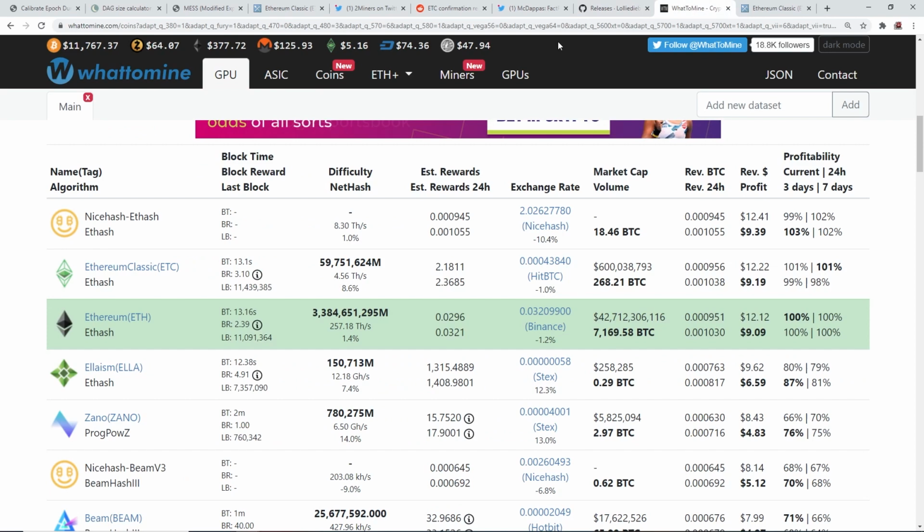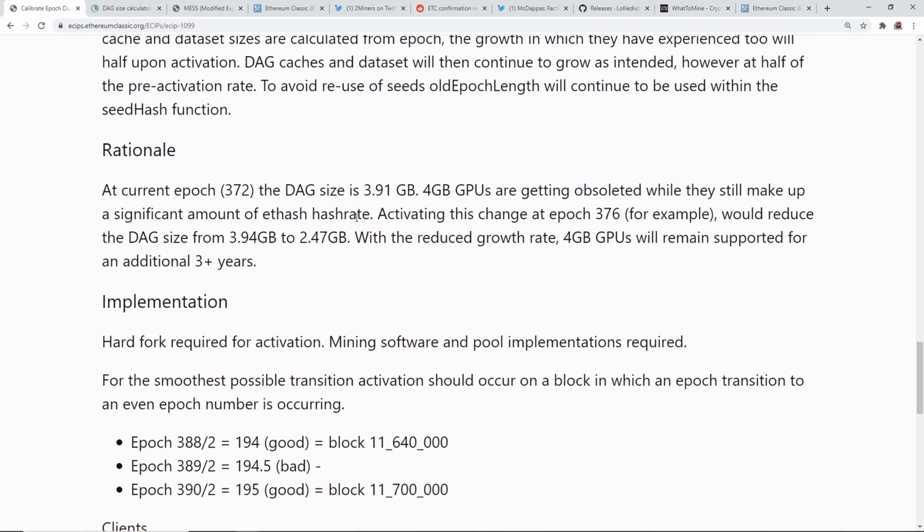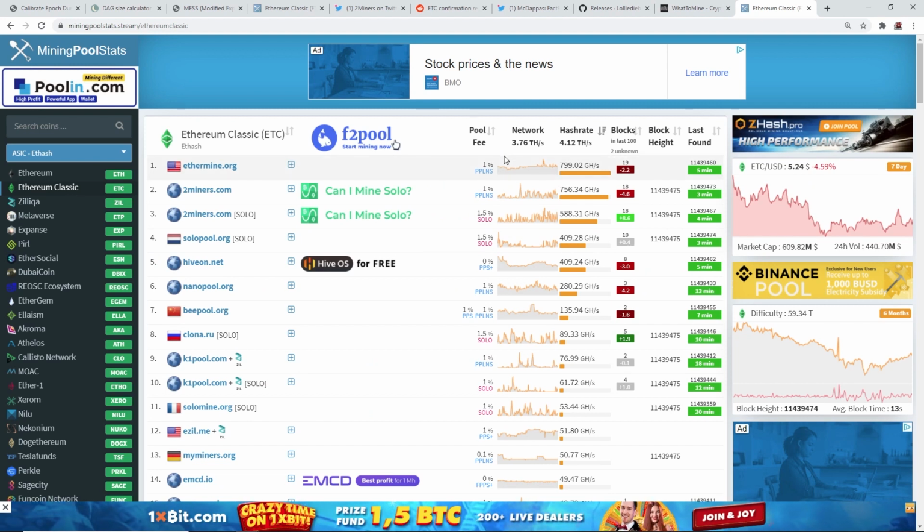Okay, so what I mean by theoreticals is, with the ECIP, the DAG size is going to be lowered back down to 2.47. How much of the hash rate is going to be moved over? This is one theory thing I want to talk about with you guys, and I would love to get your opinion as well, because there are a lot of different economic factors that could pertain to, depending on the profitability, and it has to be an equilibrium of the hash rate, the price, and the difficulty of the coin, right?